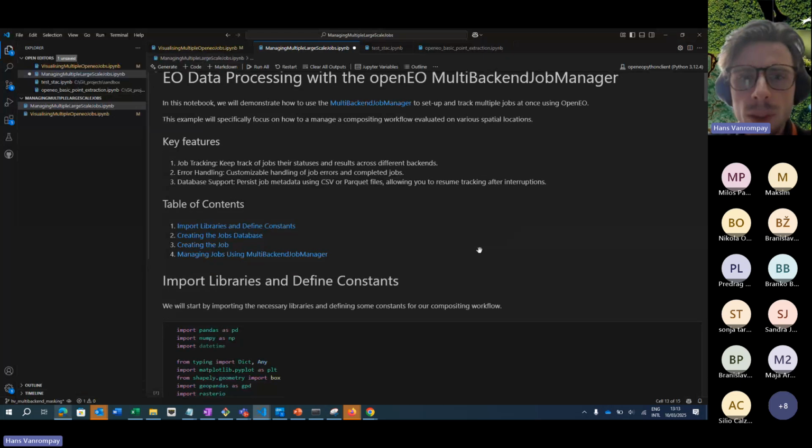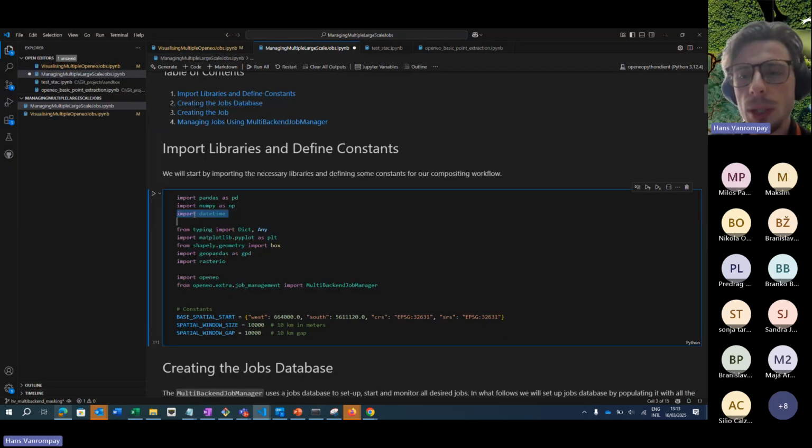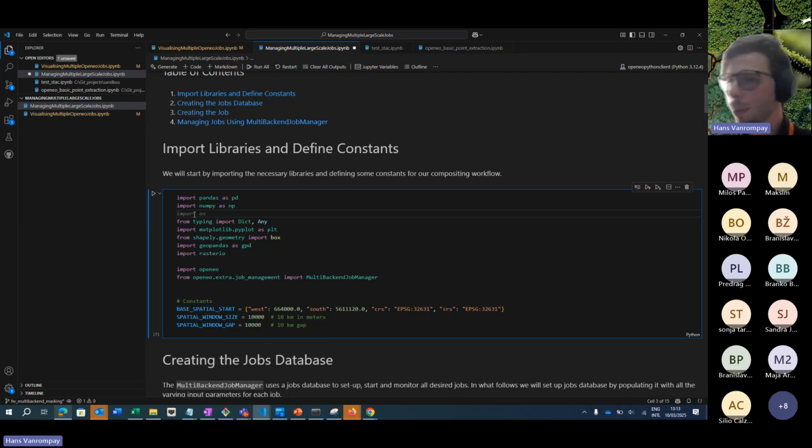So let's discuss what we do. Imagine we tried our openEO job across a large extent, the entirety of Slovenia, for instance, and openEO goes into error. We get a weird error. You send us an email, say, hey, something is going wrong. We'll look into it and say, oh, you went out of memory. What do we then typically do?